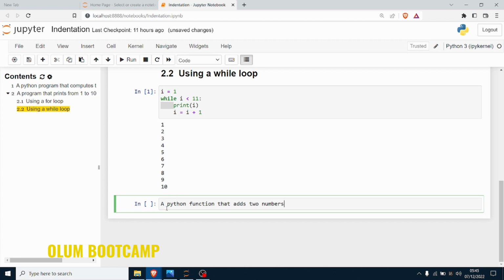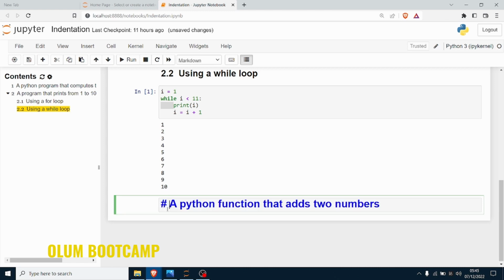Because this is not Python code, it is narrative text, we have to ensure that the cell type of this cell is selected as Markdown from this drop-down menu. Then we also have to remember that this one is a level 1 header because we want to include it in the table of content.